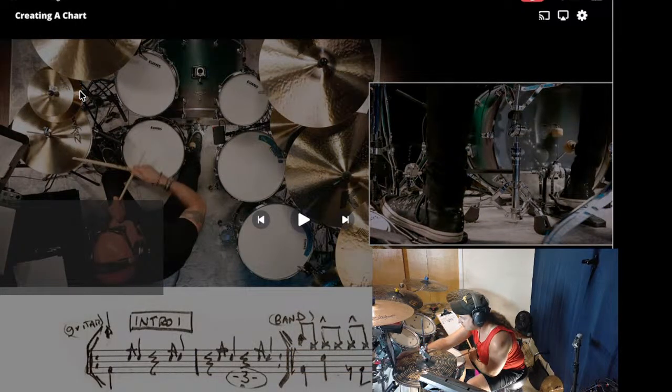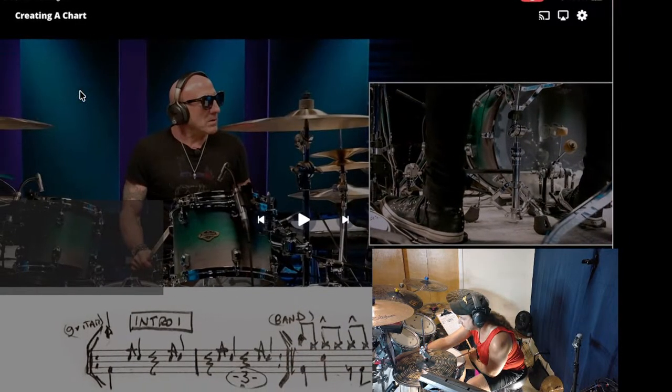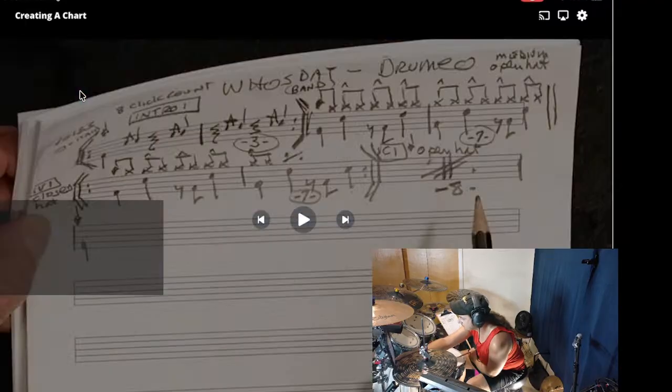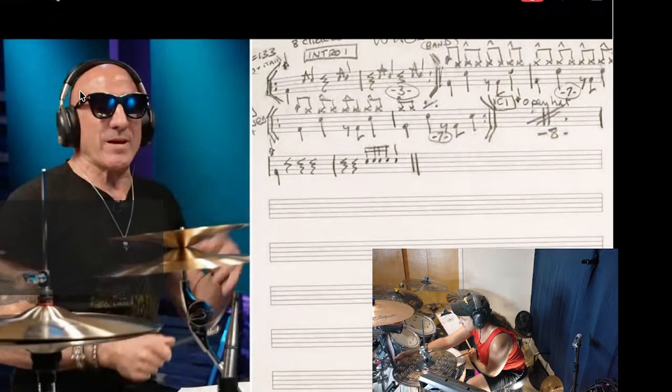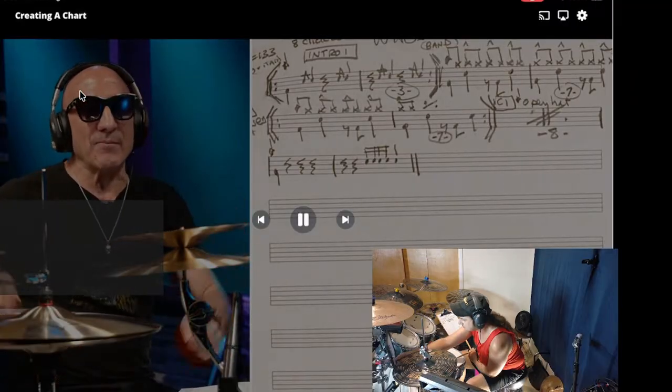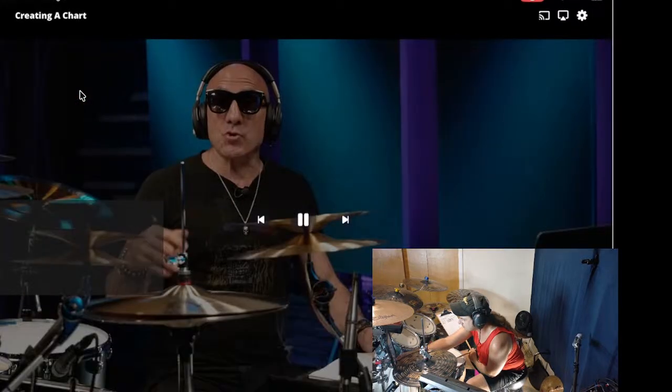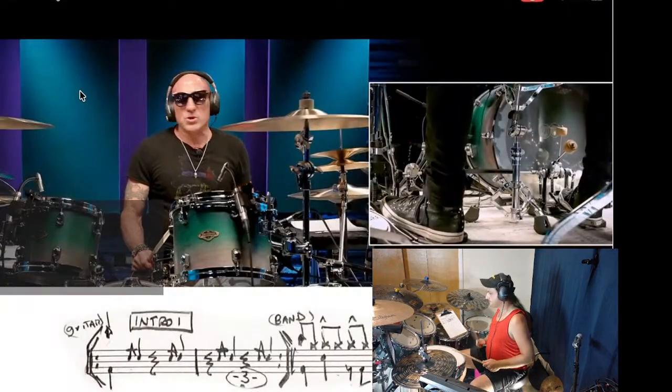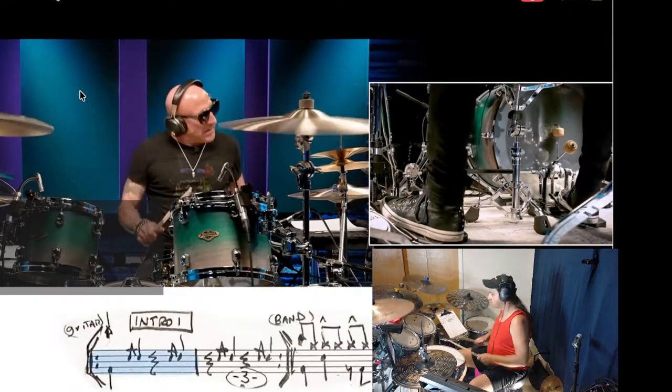I'm bad at counting measures. I gotta get better at counting measures. With whatever you go, snare, rack tom, floor tom, kick drum, snare. You can play along with me, or you could just read your own chart, whatever you want to do. Let's go. 1, 2, 3, 4.